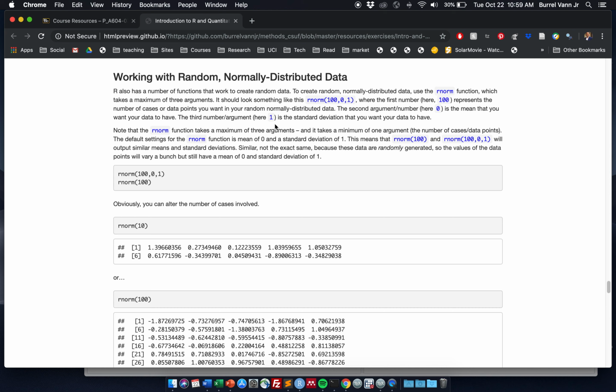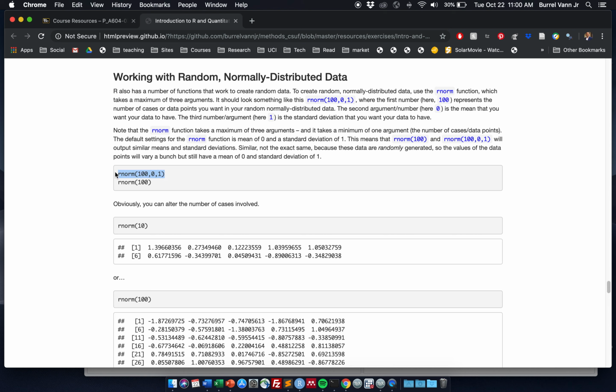The second is the mean that you want this to represent. And the third and final argument is the standard deviation that you want to have, right? So here I have an example: rnorm 100, 0, and 1. So rnorm with 100 cases, with a mean of 0, and a standard deviation of 1.